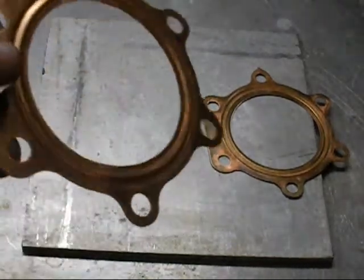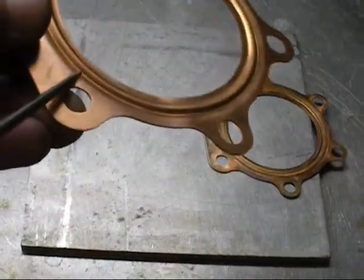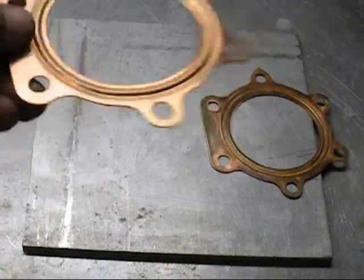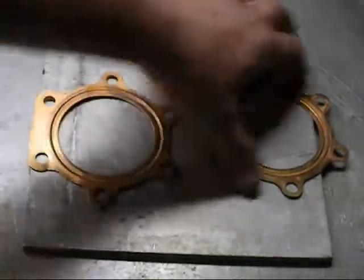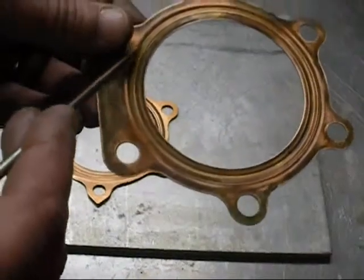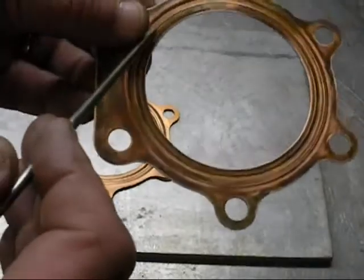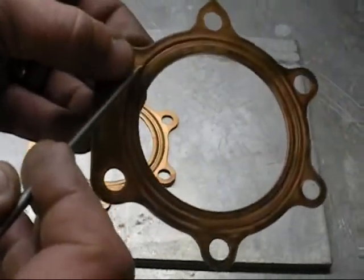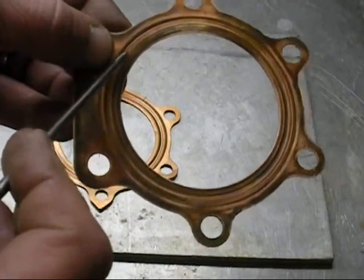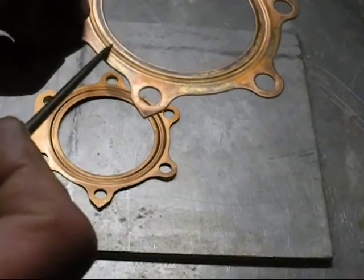When you look at these gaskets, I'll try and get you a shot of this. It's hard to see but it's got a little embossed ring here where this sticks out. This goes on the bottom. Over here I got a used head gasket and when you look at it, that embossed part — that's what it's going to look like. You're going to have two little lines here with a flat spot, and that's definitely going to be your top. On the bottom, you're just going to have a little radius in here, so that's where you want to put it.